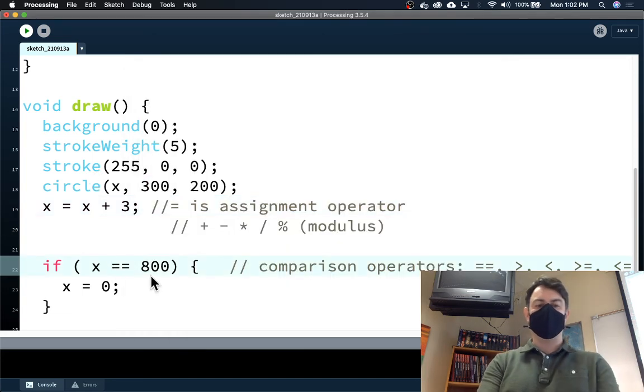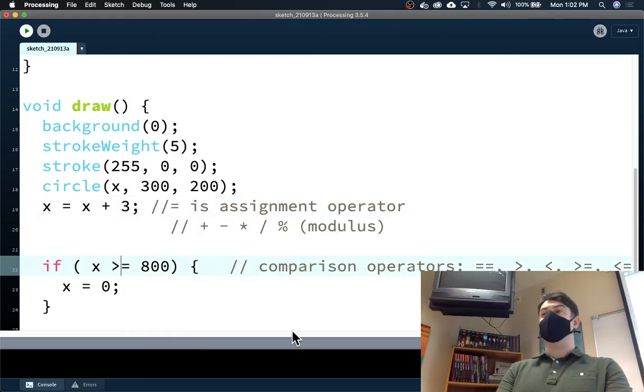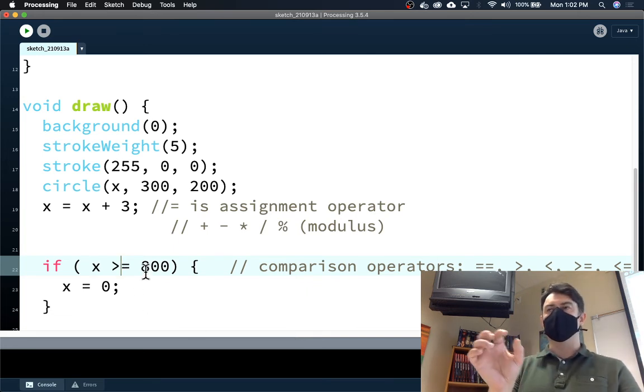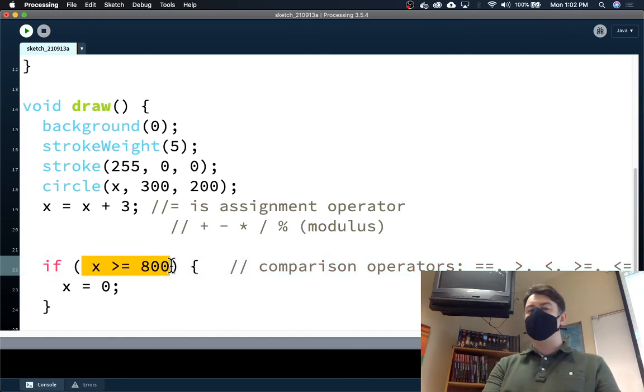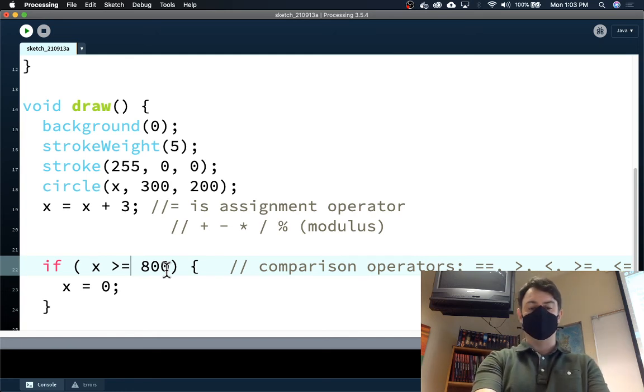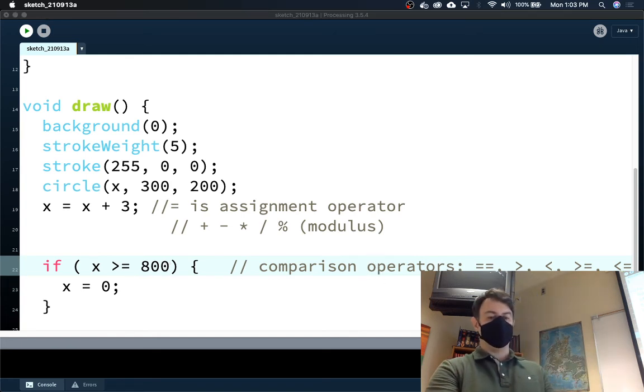Well, we could just say greater or equal to 800. Or you could figure out what that number is and say equals 803 or whatever. But this is a little more convenient because then I can just play with this number however I want to. I can try 5s, I can try 9s, I can try whatever. And this if statement will still eventually become true. So using something like a greater than comparison operator is sometimes more flexible. It doesn't require you to know exactly the future of that circle's location. So this should work better.